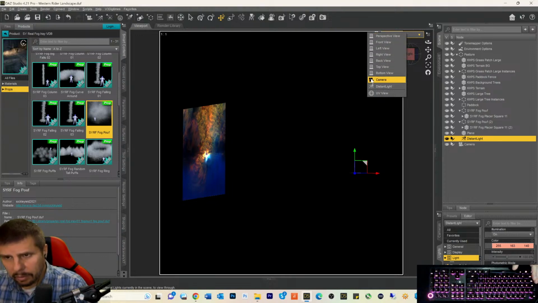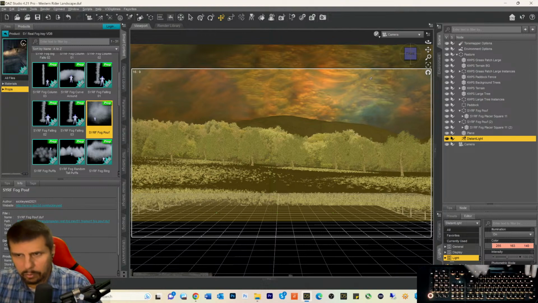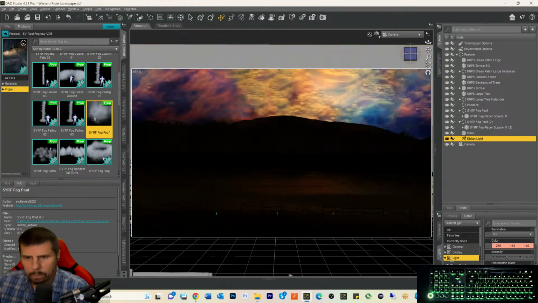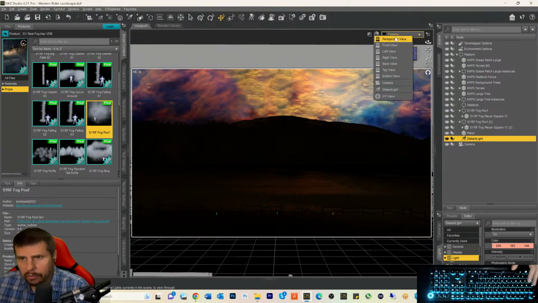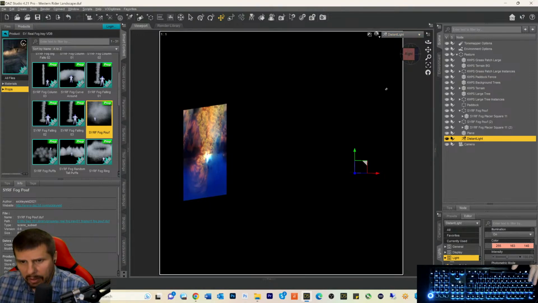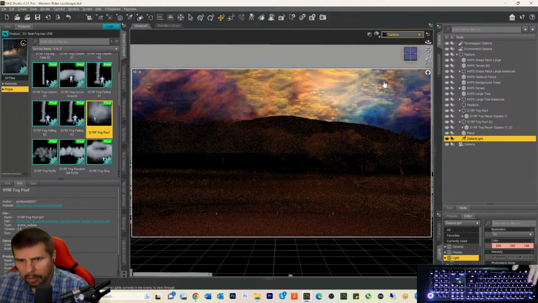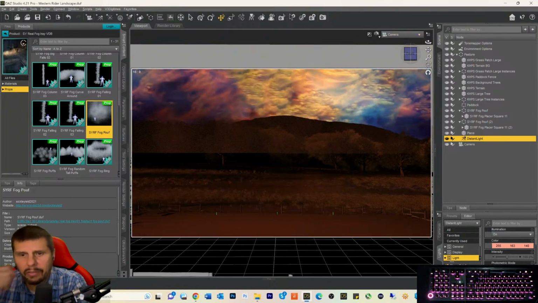So let's go back to our camera. Let's see what this looks like in iRay. I may have put it under the horizon. It's very difficult to get that distant light right at the horizon level again. So we bring it up a little bit. Let's try that. Let's go back to our camera. Yeah, now that's kind of interesting.